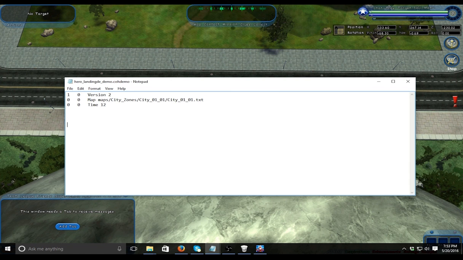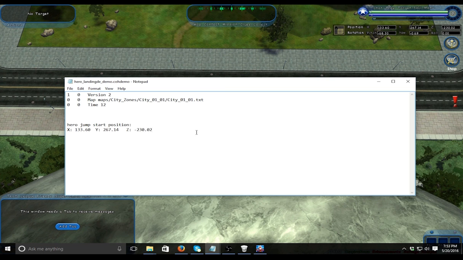So, hero jump start position. X is 133.60. Y is 267.14. Z is negative 230.02.